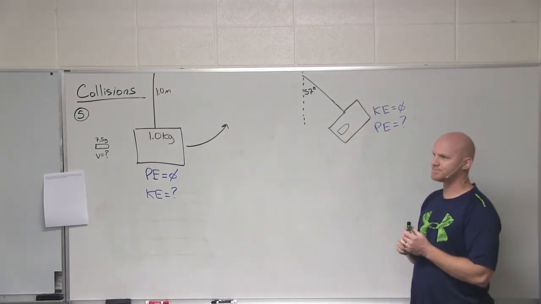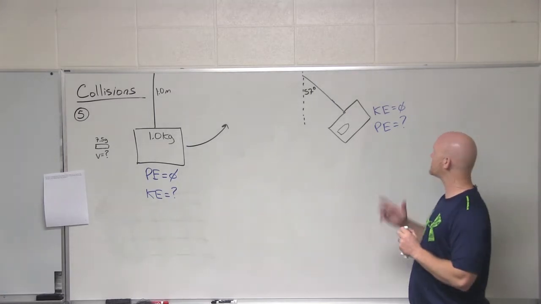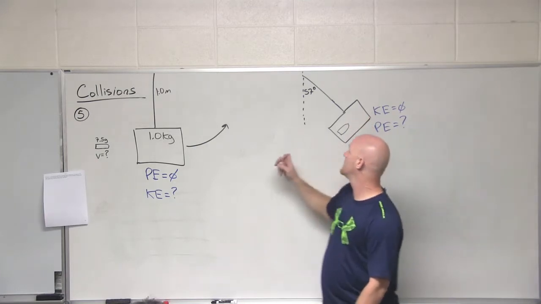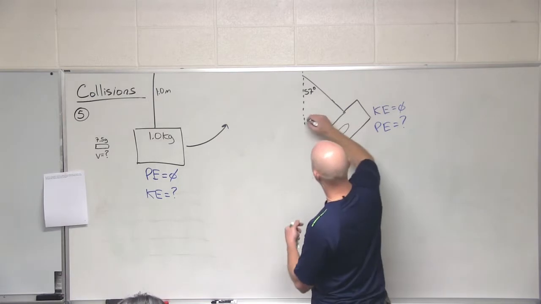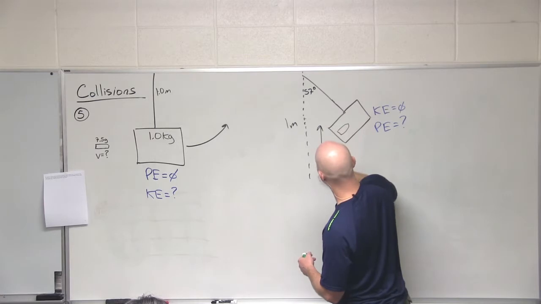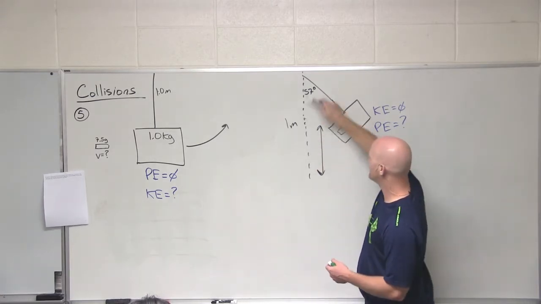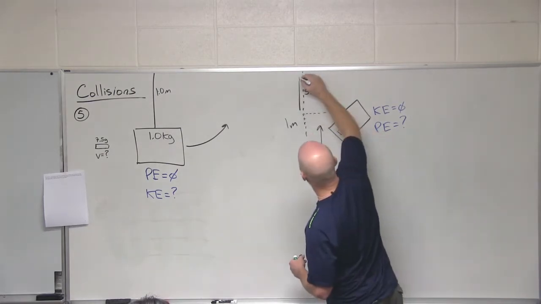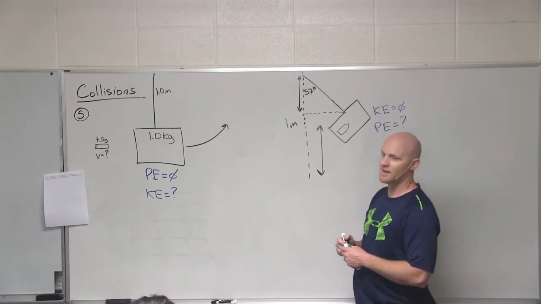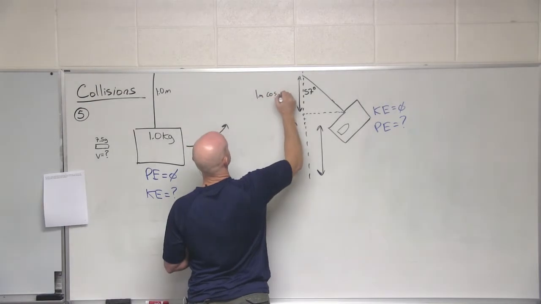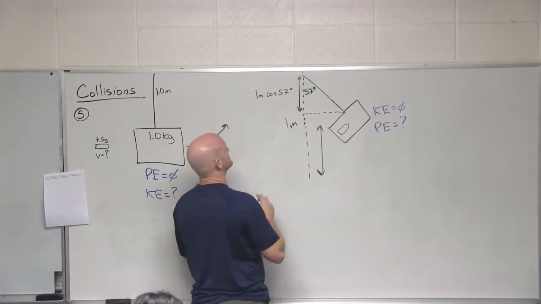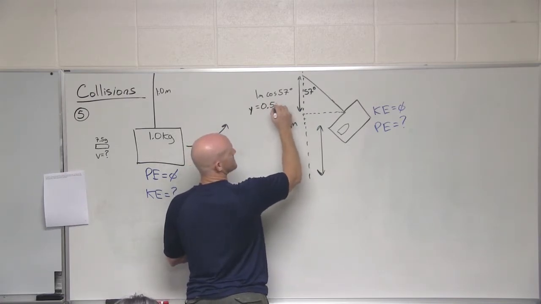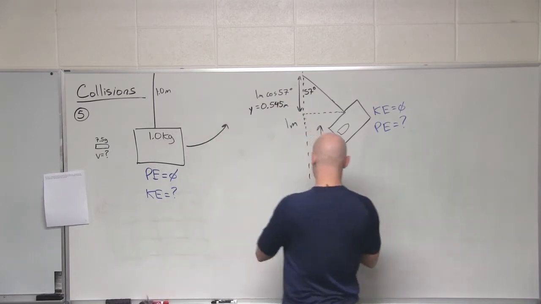So what's the formula for potential energy? That's kinetic energy. What is potential energy for gravitational? MGH. So in this case, how much higher is this block-bullet combo here than originally? If we kind of show this original one meter distance, now it's a certain amount higher than that amount. I have one meter and this is still one meter. But I can break this up into a triangle. What is the length of this side right here? Cosine 57. Yeah. One meter times cosine 57. And what does that equal? 0.545.